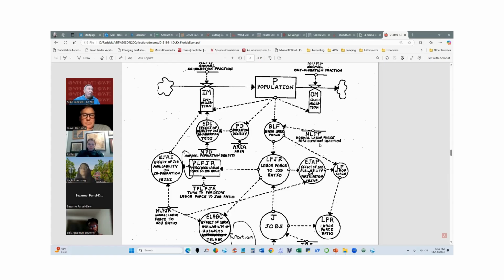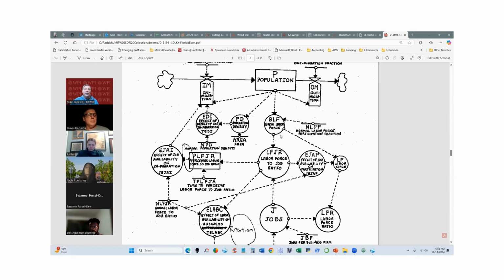So there's some normal participation rate. Right now for the US, it's about 63%, maxed out around 67%. This is all ages, genders, all that stuff. So you kind of know what this is. You could make it a clean number like 0.7, rounded up, if you wanted, and just say some fraction of the population is looking for work or is employed. Okay, so they call this their base labor force.